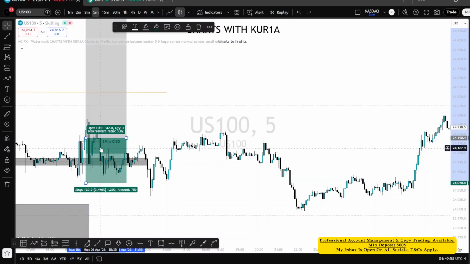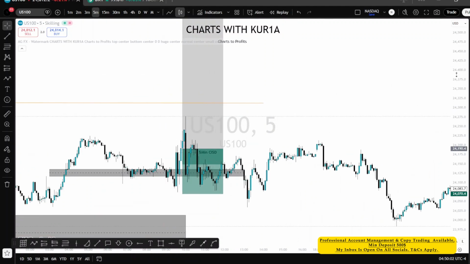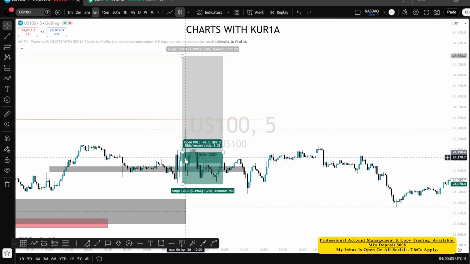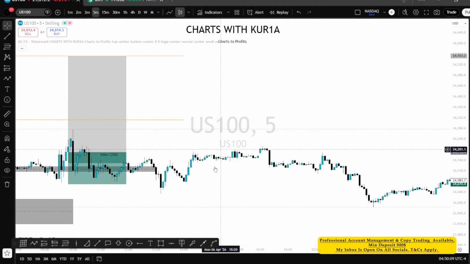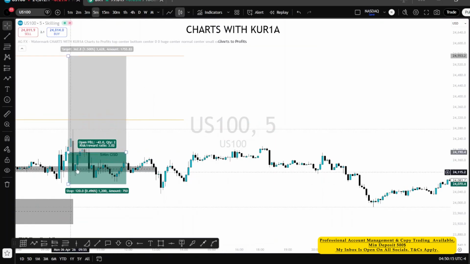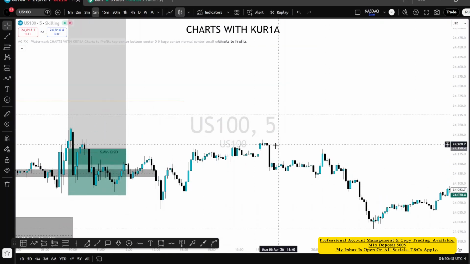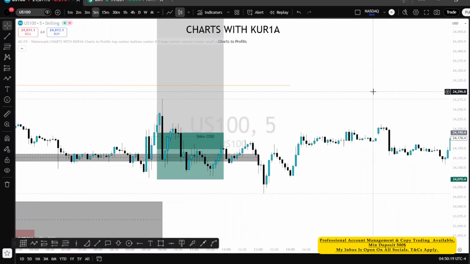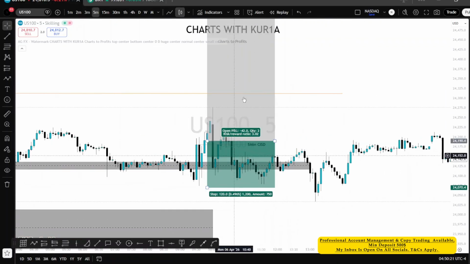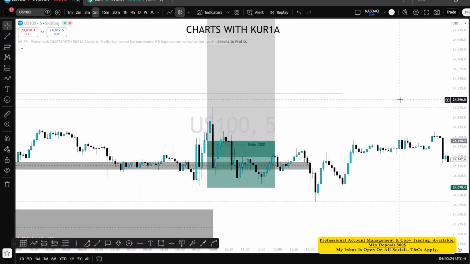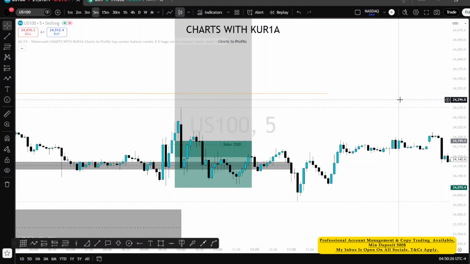So most of this trade I spent in drawdown. You can see that we had this huge candle to the downside. The reason I did not close that trade at that point is because we had the 1 hour looking good and the 4 hour looking good. So I just thought it was a little bit of consolidation and then we were going to continue to the upside. That being said, this was the first trade that I took and it ended up being a loss.